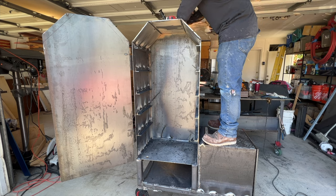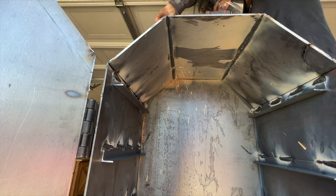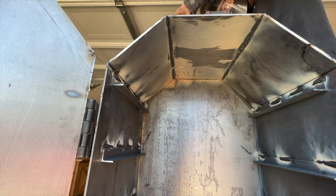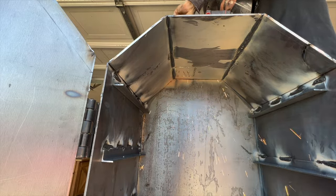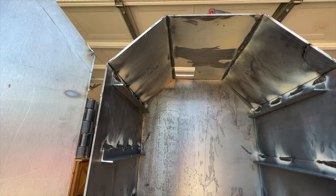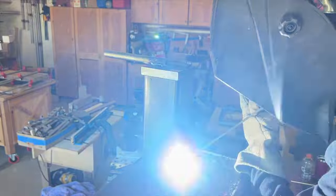Then I went ahead and cut out a 4-inch hole on the top of our cooking chamber, kind of that left side, just so we get that nice flow from the firebox to the chimney. And when that was cut out, I was able to weld on our smokestack.